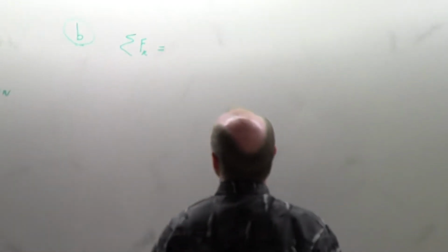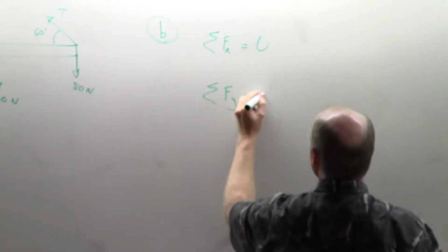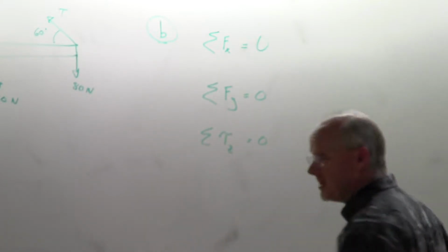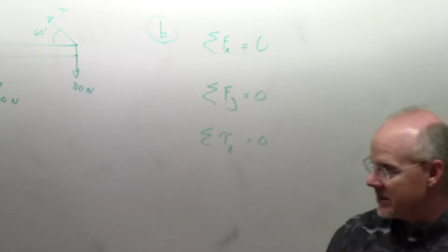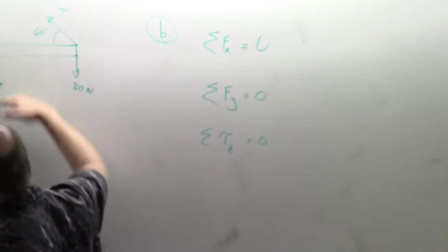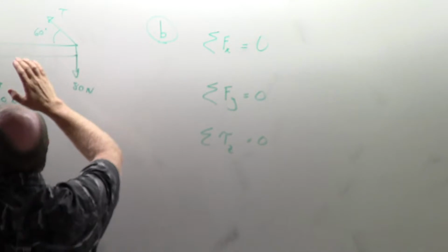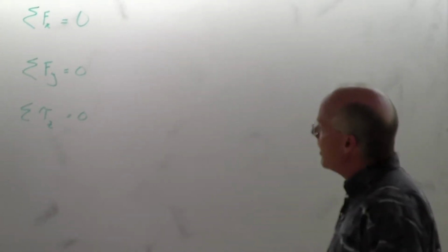So, sum of the forces in the X direction, that's got to be zero. Sum of the forces in the Y direction, that has to be zero. Sum of the torques. And maybe I should put a little subscript Z, because forces in the XY plane give you a torque on that Z axis. It would give you a rotation. And so if the bear and all these other ones were too much, it would rotate around the Z axis and it would go clockwise. If the tension was too much, it would pull the beam up, and then that would make a rotation again around a Z axis, but in a counterclockwise. So there are our three equations.